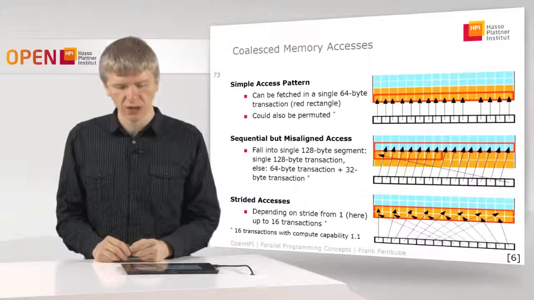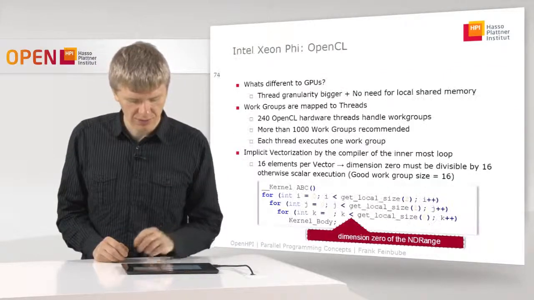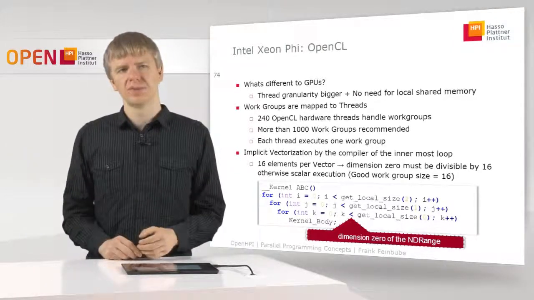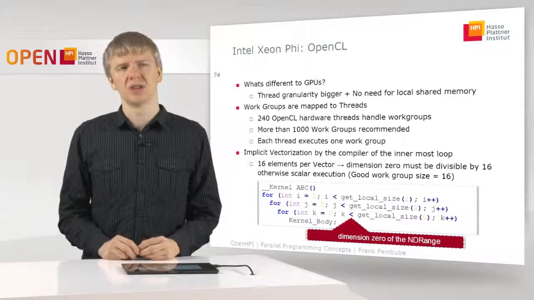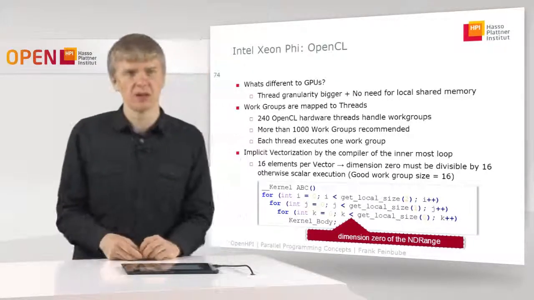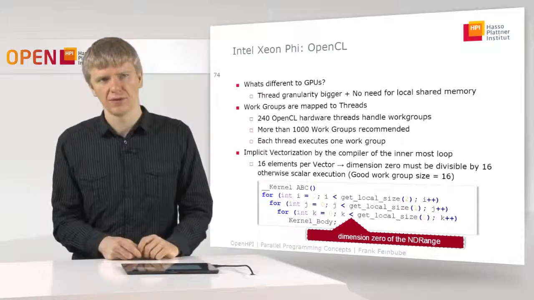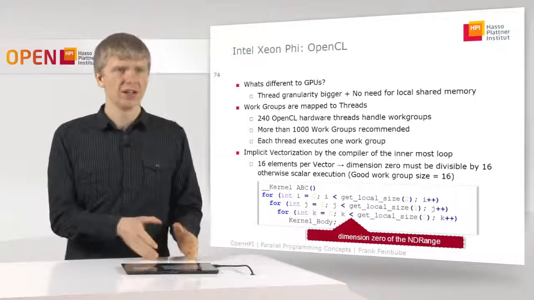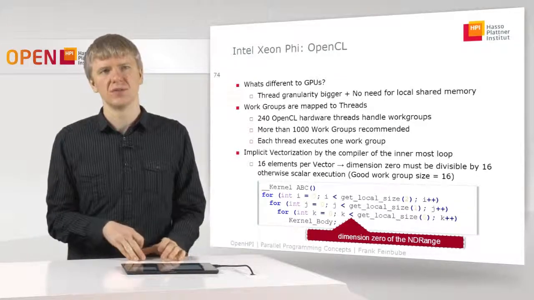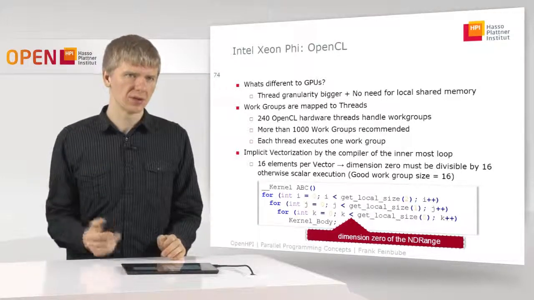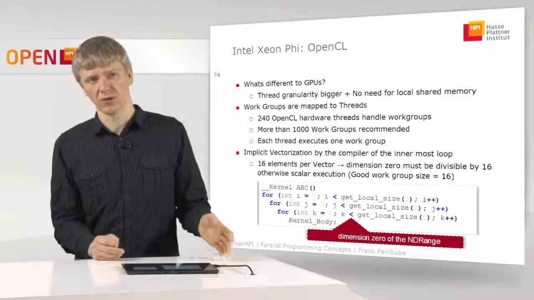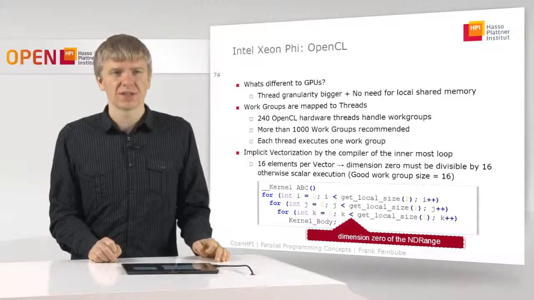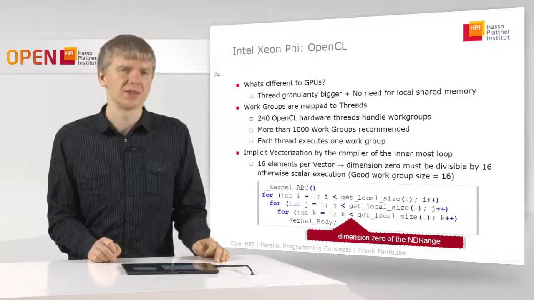One thing that I wanted to mention as well is the Intel Xeon Phi, or MIC processor, since we talked about this before. Here it's a good idea to have a lot of workgroups, as with GPUs as well. And each thread of the Phi is actually executing one of those workgroups. And since we have 240 hardware threads, it's again a good idea to have a multiple of those, like 480 or 960 workgroups that can be executed by threads then.